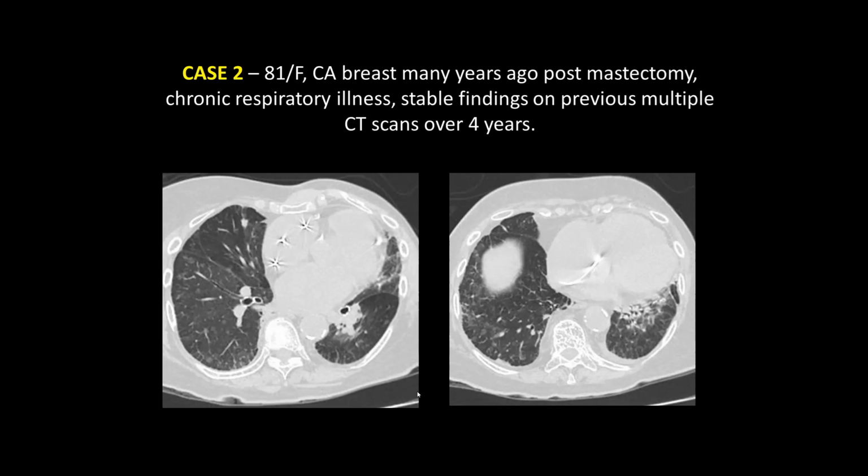Metastasis, as I said, is not going to be stable for 4 years like that, and it is not going to be pure ground glass like this, it's a little unusual. So that is out of the question. So metastasis is out. What are the other things apart from infection and all those things? But again, all this is stable over the last 4 years.